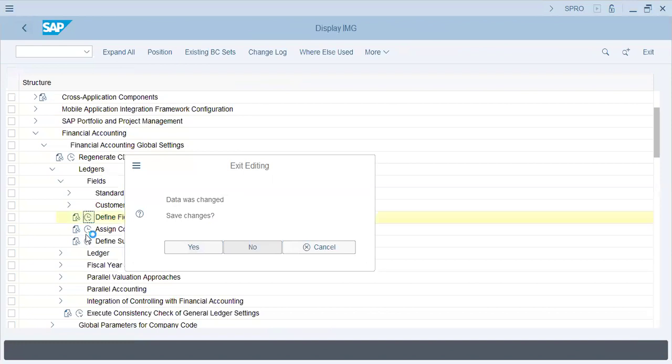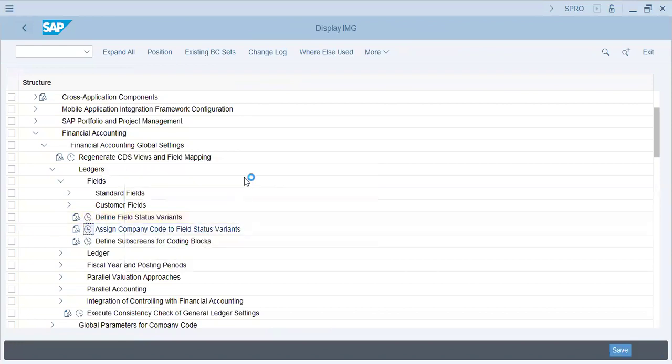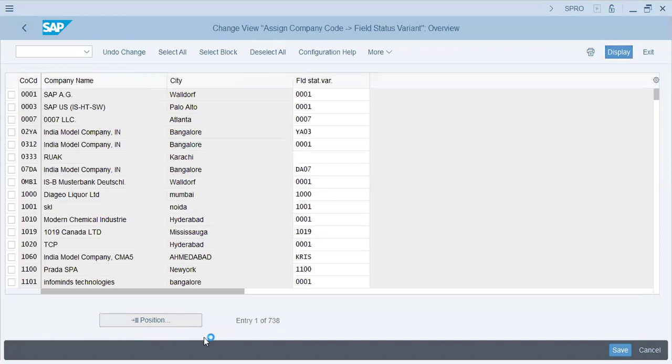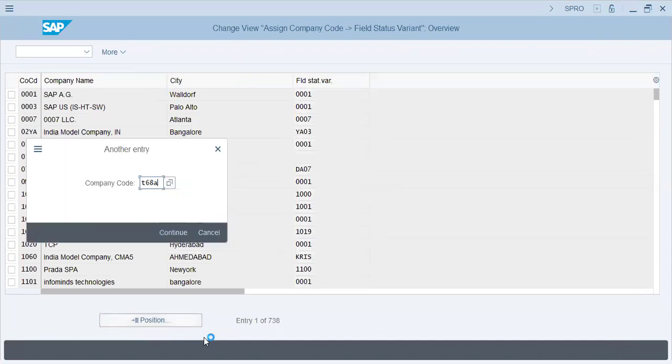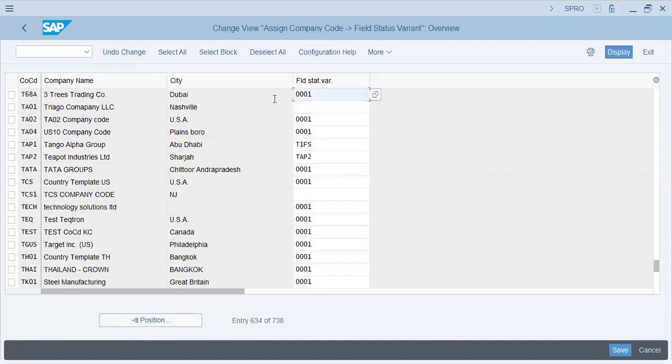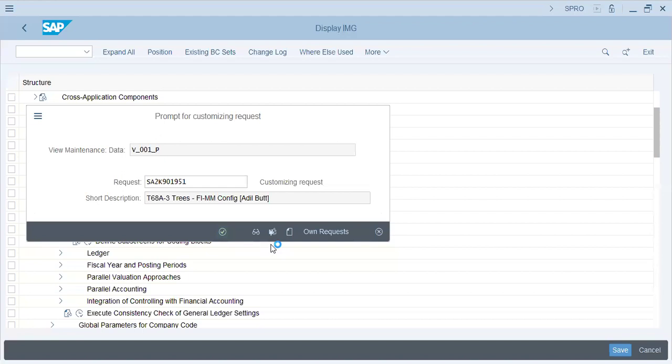Assign company code to field status variants, T68A. We'll use 8842. Save, save.